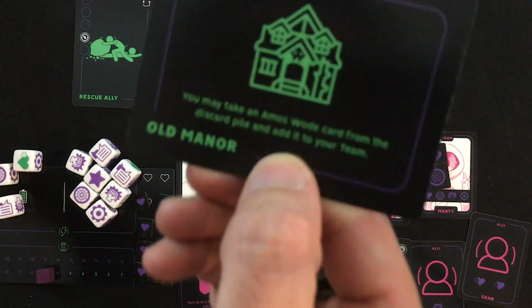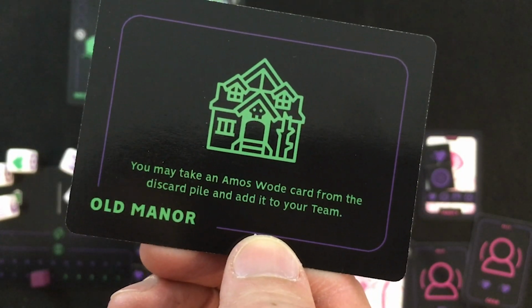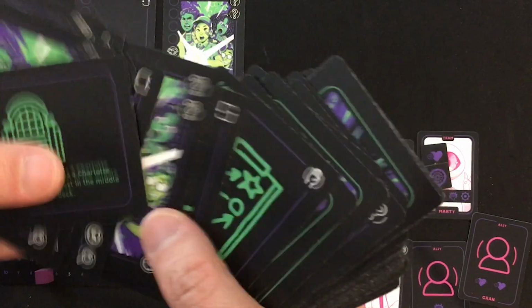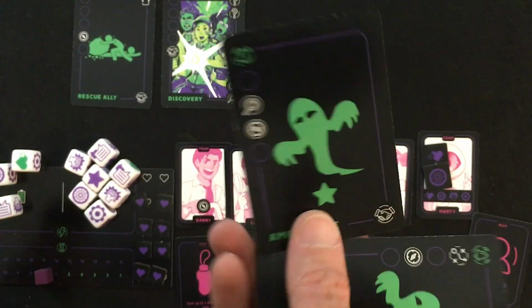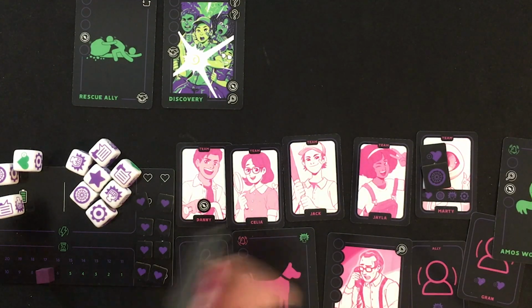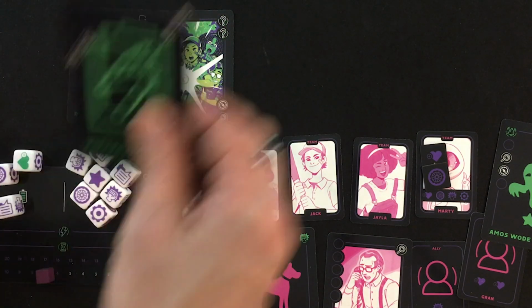Whoa. Now we're in the old manor. You may take an Amos Wode card from the discard pile and add it to your team. We just find a friendly ghost. And man, we've gone through almost the entire deck. There's got to be one. Yep, there we go. So he'll be a star, a wild, whenever we need one in a roll. I'm getting a huge crew over here, so we'll just throw him in camera. And with that, we're looking a lot safer.